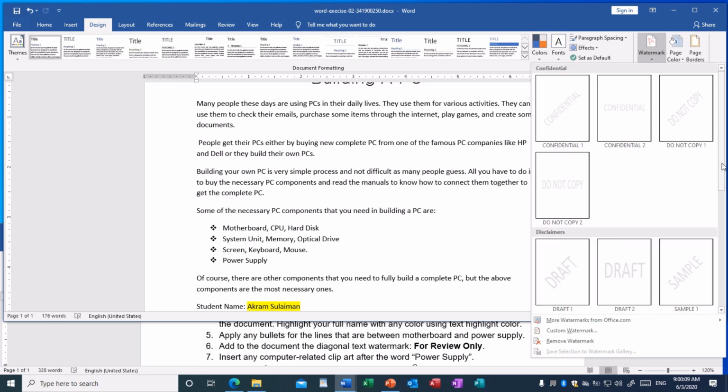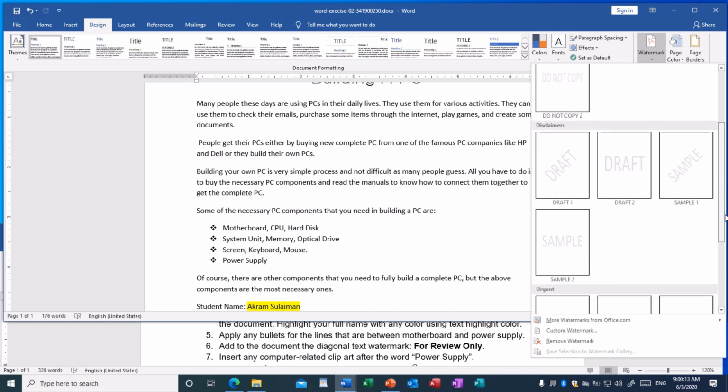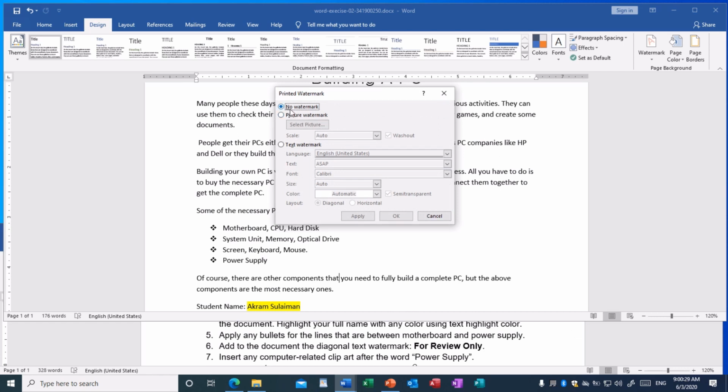So in this case, if you cannot find the watermark built in, you simply come to here, custom watermark. Custom watermark means that you can specify the exact text that you want to be the watermark. So by clicking that, by default we don't have any watermarks, that's why it says here no watermark. Now you have two options. You can insert a picture as a watermark and you can insert a text as a watermark, but since the question here asked me for this text, I will choose the text watermark. I will choose this option, and on the text box here I will remove that one. I will type whatever it asked me in the task. So I will write now for review only.